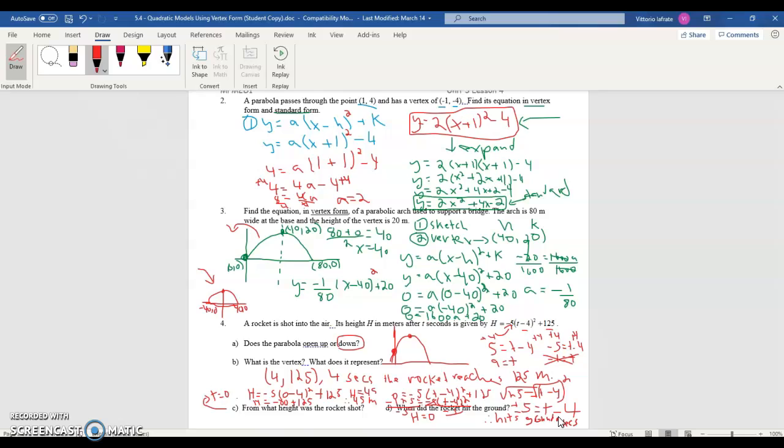So go through the lesson, do your problems in the textbook, and any additional problems that you come across to get more practice with the vertex form, how to interpret it, and what type of real-world application problems you can see as a result of it.